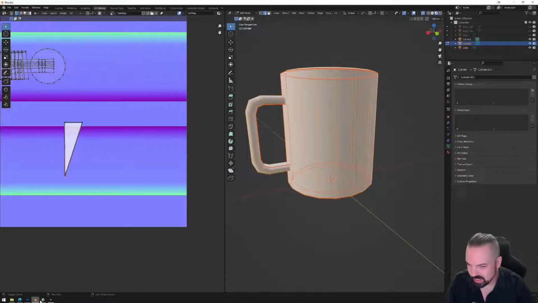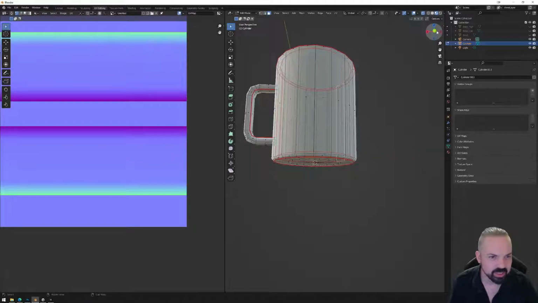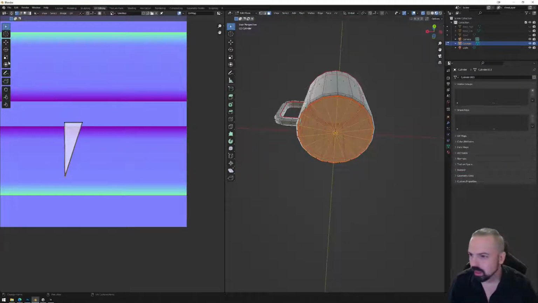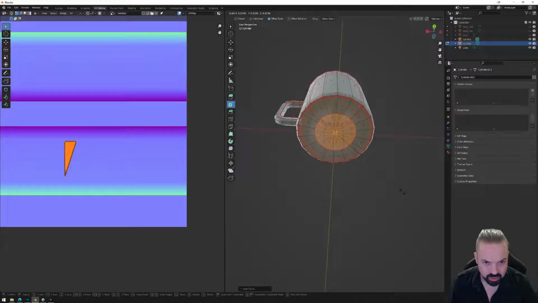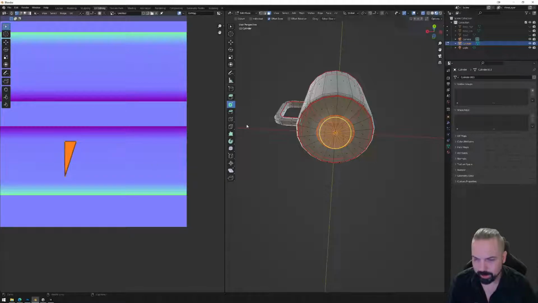Ooh, okay. Let's try this. Ways to get around the limitations of weird things. Let's inset faces. So we've got that maybe. Scale that down to about there. Okay.